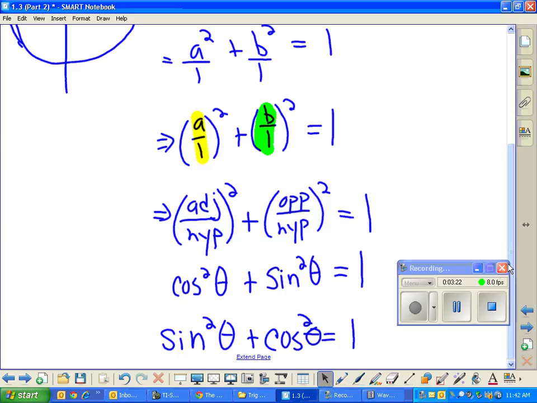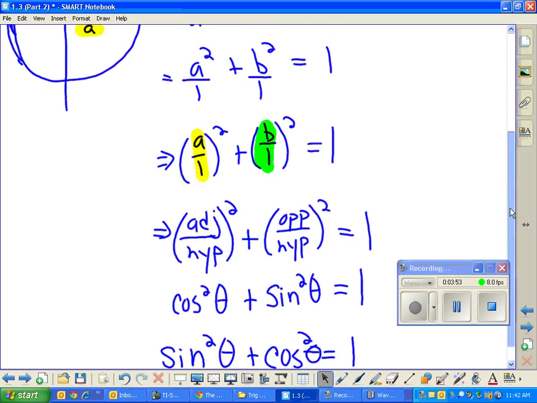But notice how we have these squared, so these have to be squared. And I know it looks funky, but this is just how you write them squared. You would think cosine theta squared or sine theta squared, but we just write the squared in between. That's just the notation, something funky that happens in math. So we get cosine squared theta plus sine squared theta equals 1. And we just switched around sine squared theta and cosine squared theta because you can do that with addition, right?